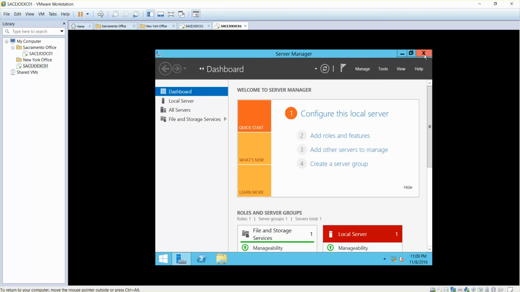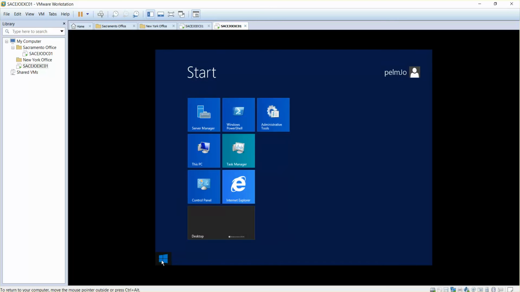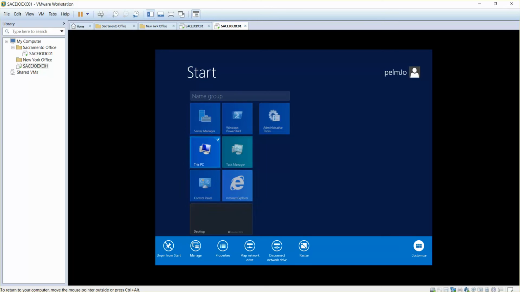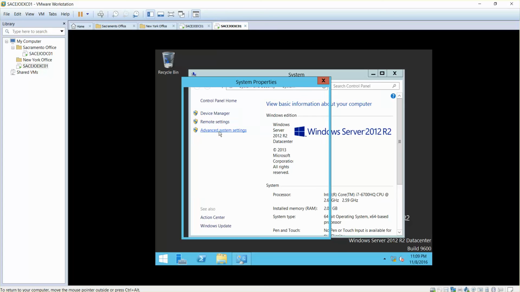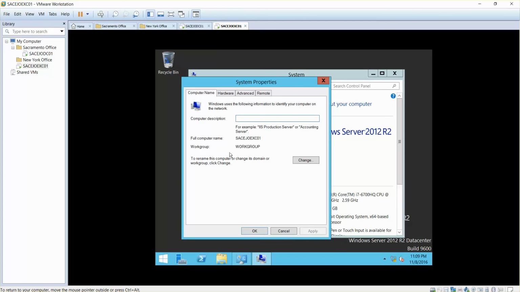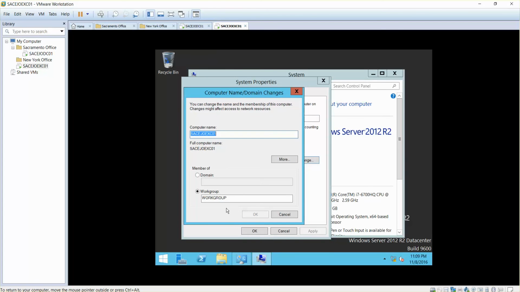Step number 3 is to make sure that your PC is joined to the domain. So we will join this PC to the domain, and then we will end our video here, and go ahead and do the installation of our Exchange server in our next video.